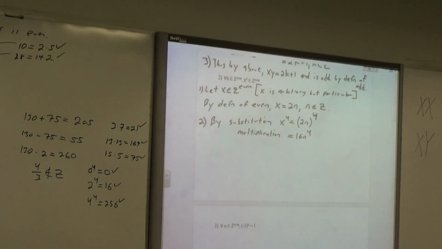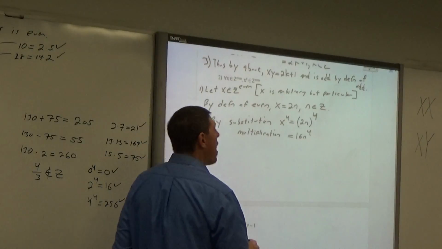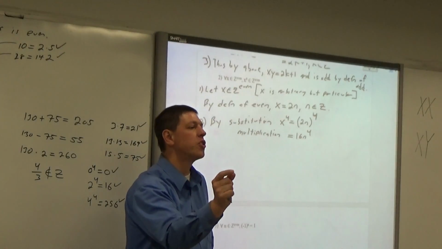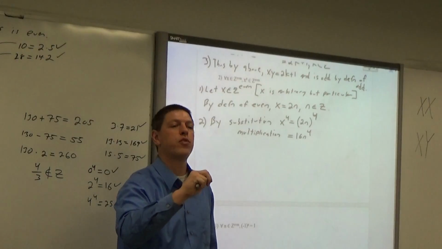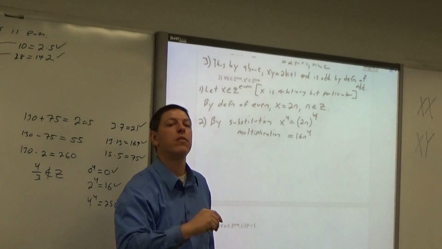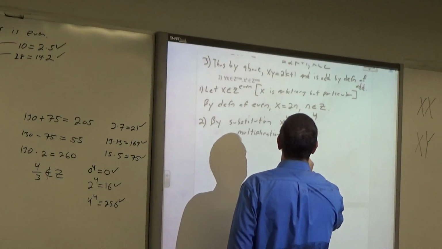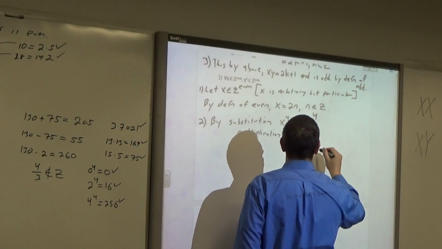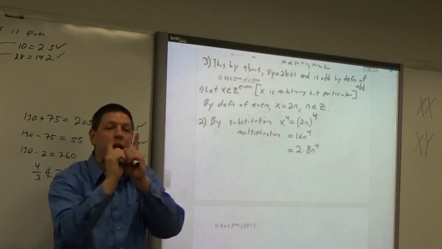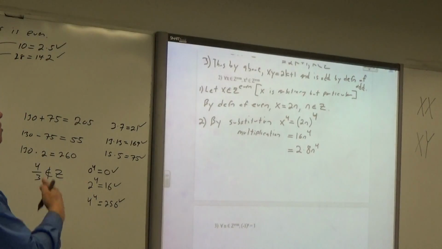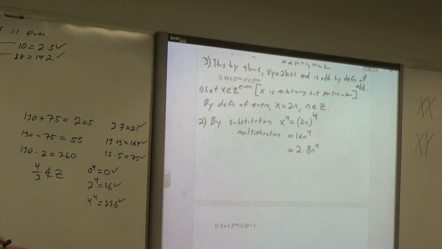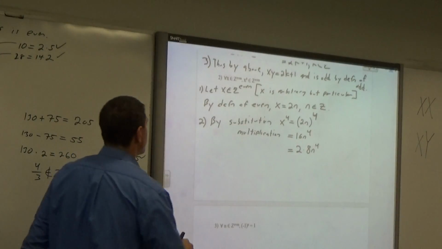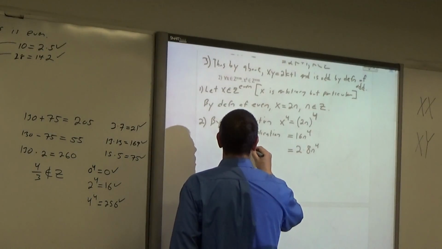How do I know, or what can I do to show that 16n to the 4th is even? So take 2, then 8n to the power 4. So we're going to factor it, right? Yep. 16 is factored into 2 times 8, right? Now why not 4 times 4? Why not 32 times a half? Because you have to know the definition of 2n. So we need to look for that definition of even. So twice 8n to the 4th, okay? That's just by factoring, and that's because we want to show that 16n to the 4th is even. To show something's even, it has to have a factor of 2. Nice. So this is going to be written by factorization, or we can just say factor.